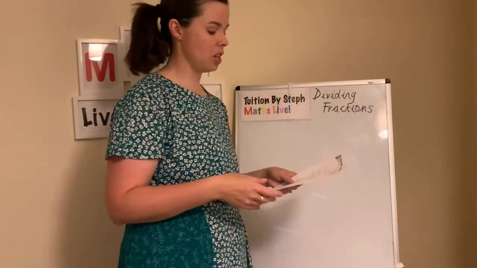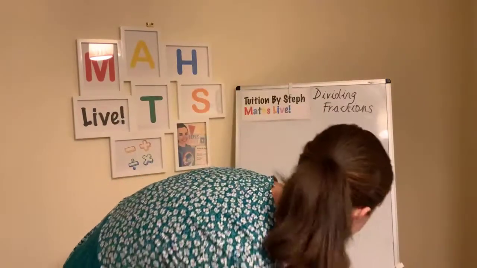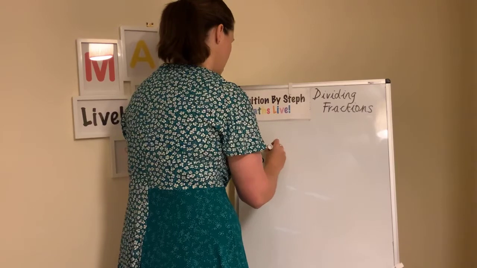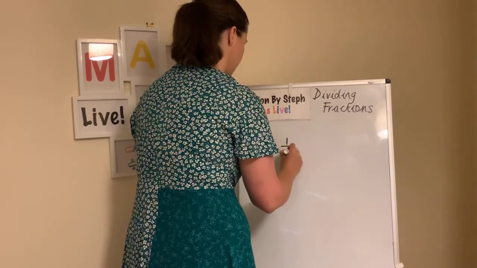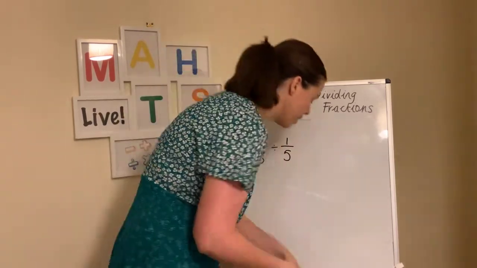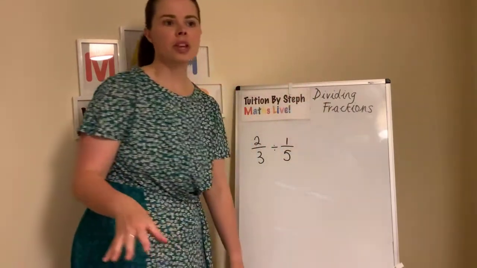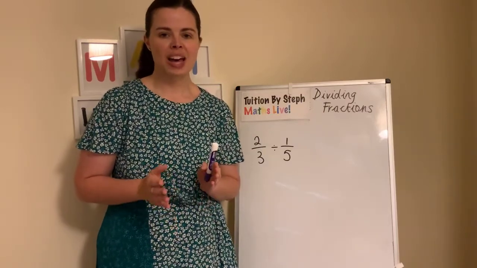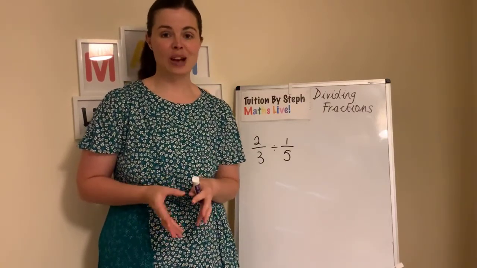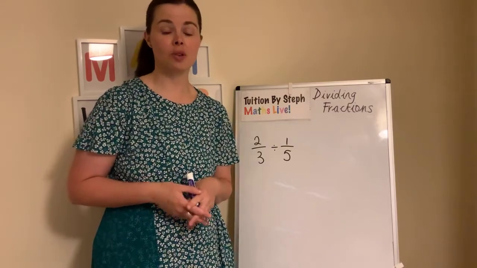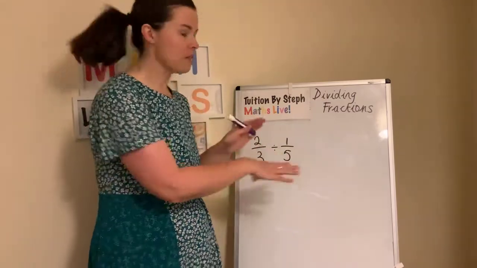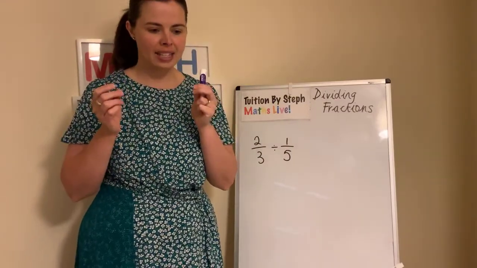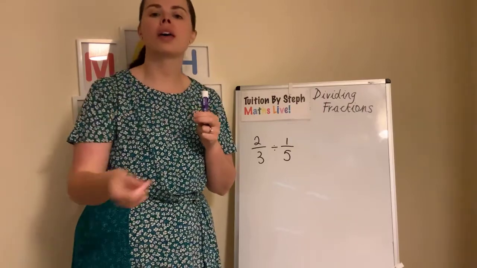So the first question is 2/3 divided by 1/5. And the method that I've been taught, basically, you can't divide fractions. Just remember that. You cannot divide fractions. In this calculation, you will not end up dividing them. Your answer will be from a division question, but you do not actually divide. So try and keep that in your head, and that'll help you go, oh yeah, that's what you do.